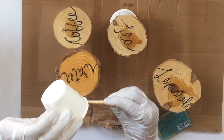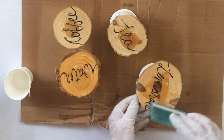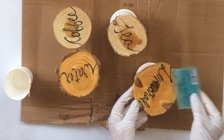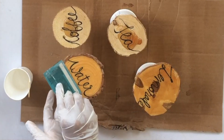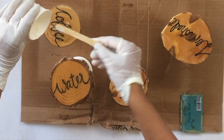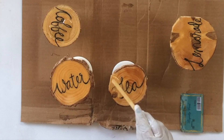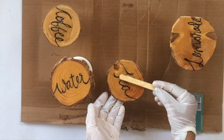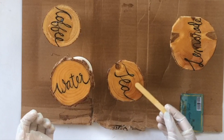Now I wanted to share this tip with you. Here you can see I directly applied the resin onto the wood surface. This wood surface was porous, so it soaked in the resin — the resin seeped inside it — and that's why there is a change of color on the coasters that have resin on them, while the others are still a different color. This mistake made me use a lot more resin than actually needed, because most of it seeped through and I had to keep applying resin on top to get that glossy finish. The way to correct this is to seal your wood surface first.